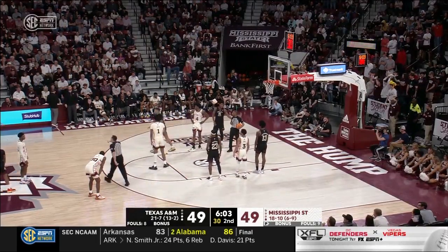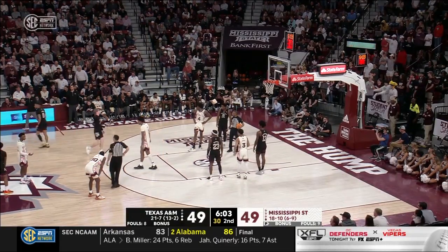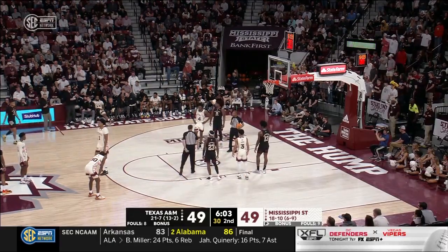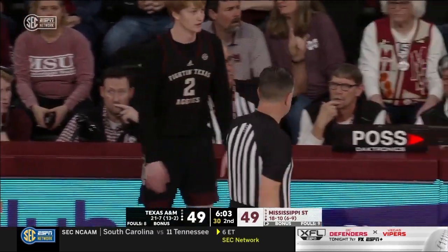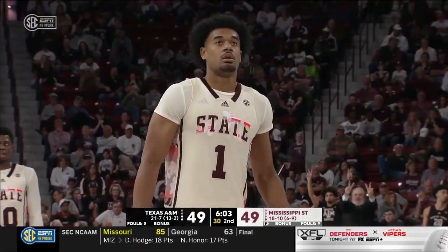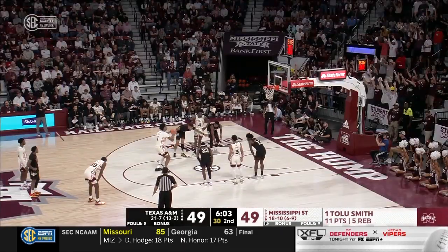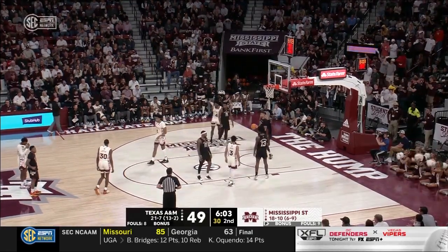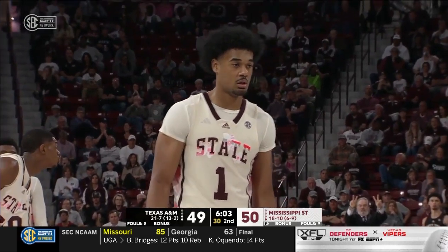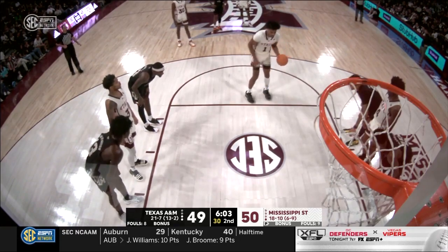Talking about the issues for Toluse Smith at the free throw line — first 25 games of the season he was a 53% free throw shooter. Figured out something in the last three games: 15 of 17. From experience, it's good to see that he's turned it around — free throw shooting can be a lonely place when you're struggling. There are so many things to think about. One of three today — makes his second. It's mainly a psychological thing — he has pretty good mechanics, but when you're struggling you're thinking about so many things. He got them both.